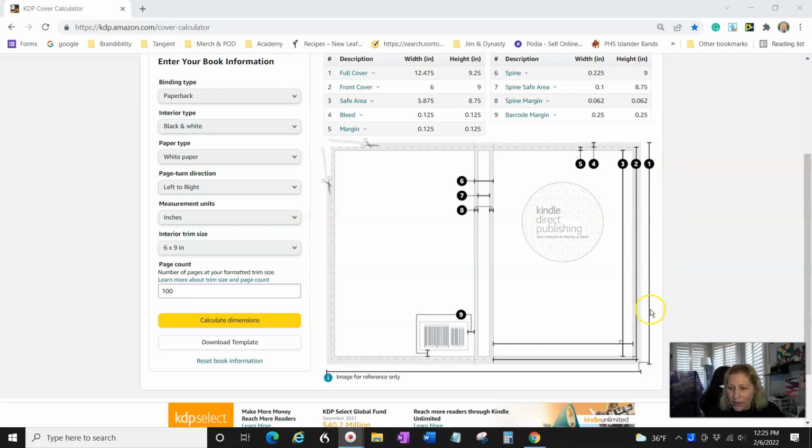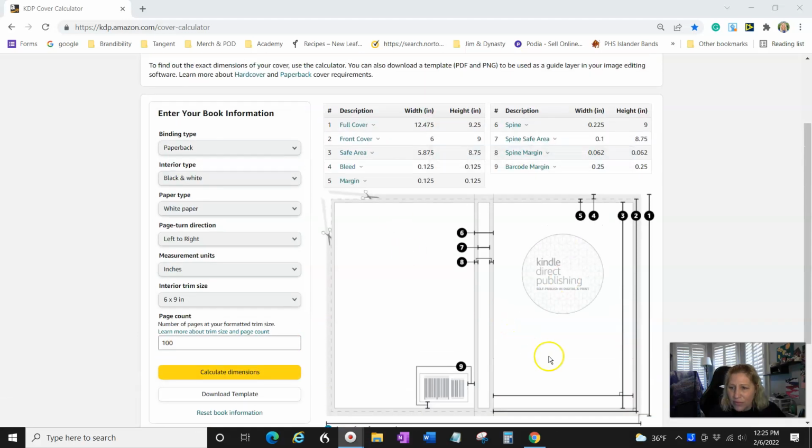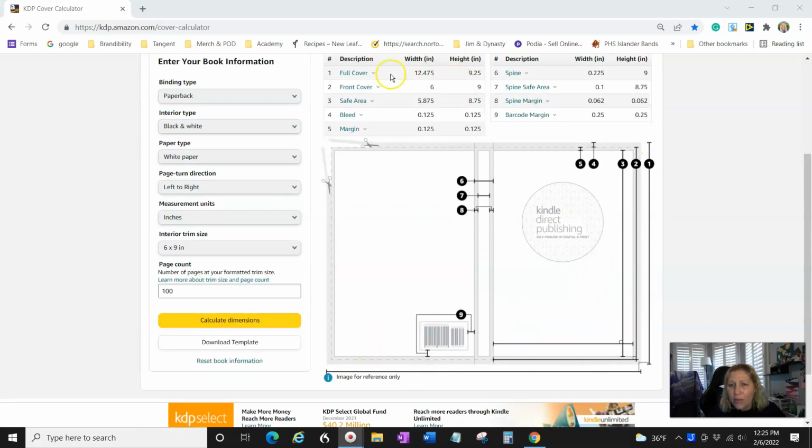So this 1 is your height, and I don't know where the... I guess it's the height. Oh yeah, so 1 is referring to this. So width and height. This is your height and this is your width, right? Because when you're doing a cover, you're doing the front and the back cover. This is going to be your front of the book. This will be the back, because once it folds over, that's how you print it, right? So here's where your barcode's going to be.